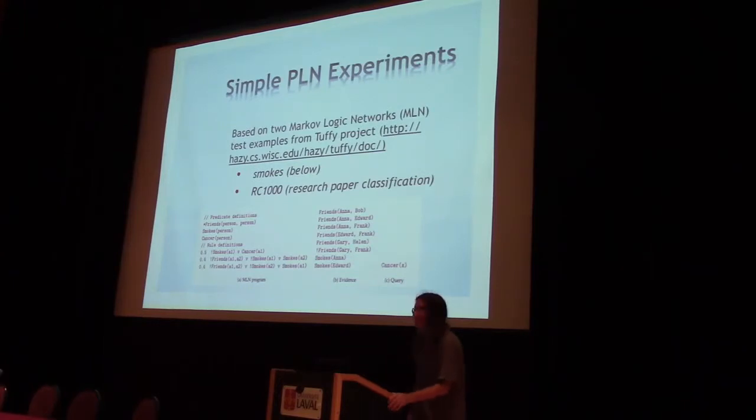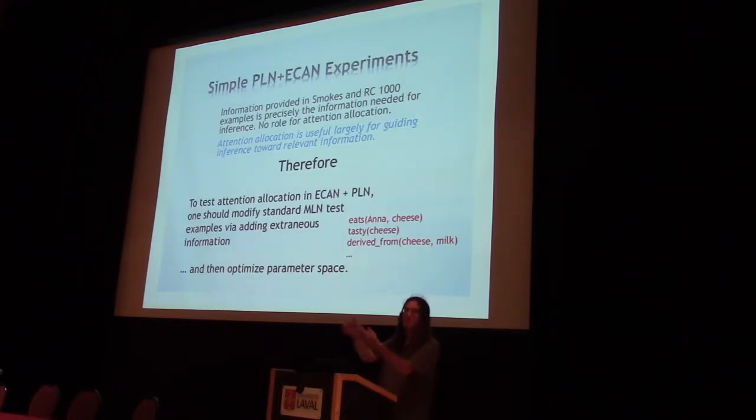And I mean, PLN can solve this just as MLN can solve this. It's not very complicated. Attention allocation is not very useful for helping PLN to solve this any better. And the reason why is one of these totally obvious in hindsight things, which is that all the information there is actually useful for solving the problem. And all the MLN test cases we found are like that. I mean, they build test cases where the information in the test case is actually useful for estimating the probabilities you want for the answer. And so knowing what to ignore and what not to ignore is going to be at most slightly useful there.